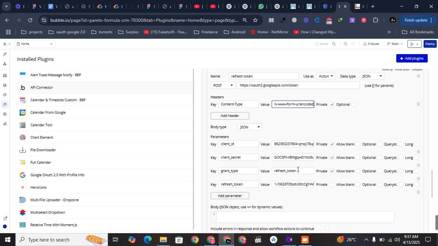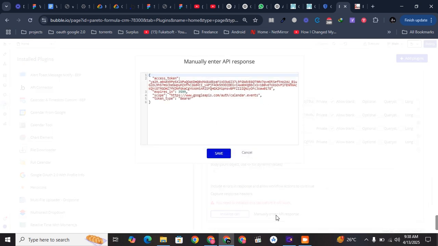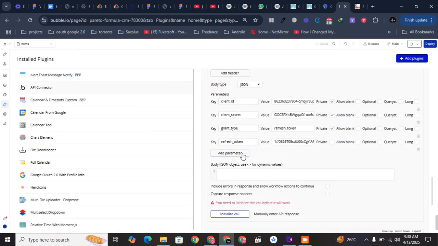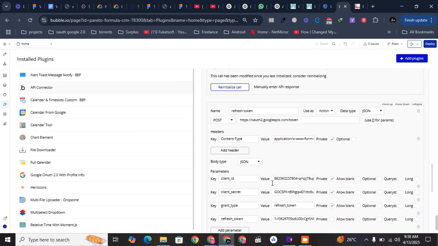Grant type will be refresh token, and we will be pasting the refresh token that is valid for 7 days over here, and in return it will give us again the access token that will be valid for 1 hour, and we will keep doing that all the time. So this part will be automatic, and it will be called automatically every time.